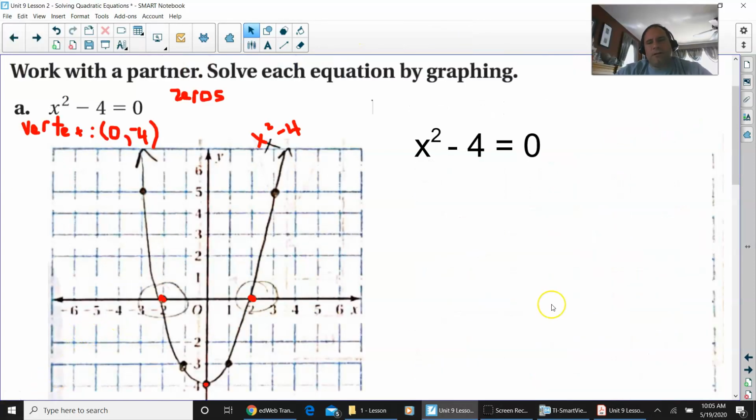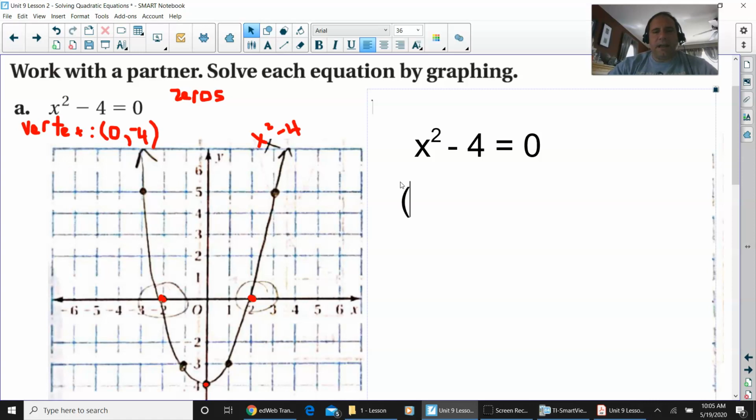All right, what I wanted to show you is what the fast finisher was asking. How do you solve these algebraically? It's important to know how to solve these algebraically also, and graphically, because you're going to use your calculator a lot in 9th grade. But if they asked you to solve it algebraically, you would have to factor x squared minus 4. This is the difference of squares, and I just wanted to show you exactly what is happening here.